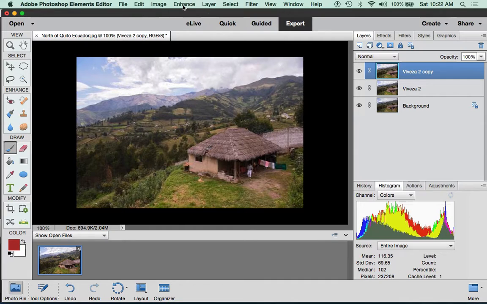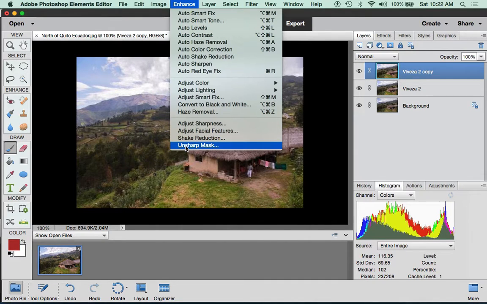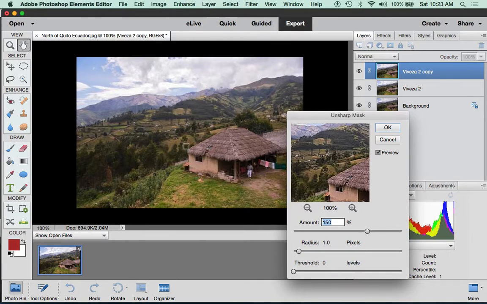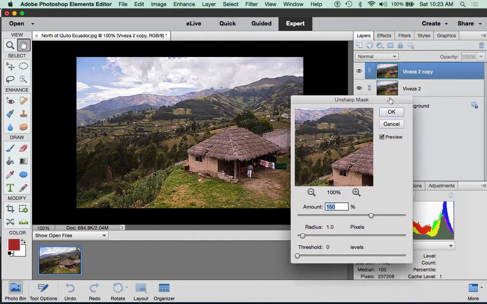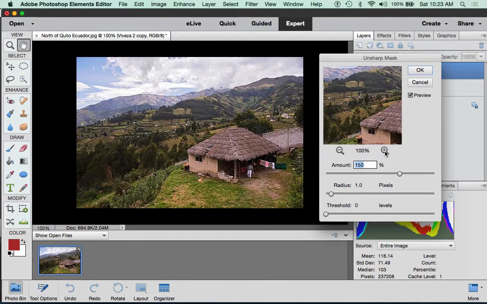Let's add some Enhance, Unsharp Mask, or Filter, Sharpen, Unsharp Mask for Photoshop users. And let's see what happens to it when we add sharpness. Now it's going to pick up all of the edges throughout the entire image where there is a dark and light intersection, and it's going to accentuate those edges, and that's what makes it sharp. So you can see right away what that percentage did. And how do I turn it off? Preview.